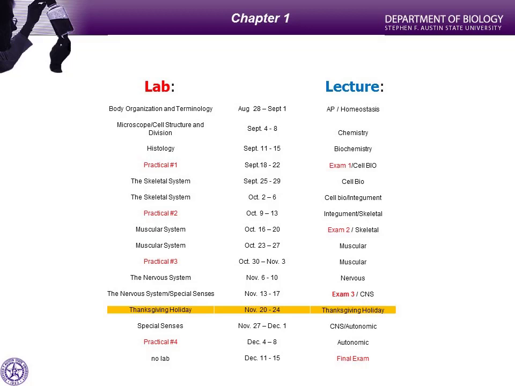You're going to get into organ systems after your first practical in lab, which is going to be around that third week of September. Now, don't take this as gospel, because they'll give you the syllabus in lab. That was an old one I downloaded and tried to extrapolate. But here's skeletal system. See, we're not going to get to skeletal system until maybe 2 weeks after. Here's muscular system. We're getting caught up. Nervous system. So what I'm saying is by the end of the semester, we'll be caught up. But again, things are happening in the lab that are different than are happening here. But we'll eventually get in the right place, because you need all this information.